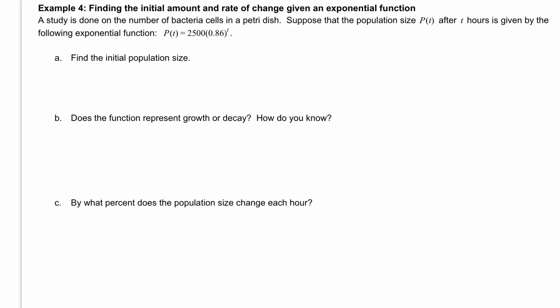What I want to do before we decide that is I want you to take a look at our exponential growth and decay functions. So remember, we didn't use A, we used Y. So we have Y equals C times 1 plus R to the t. That's our exponential growth function. And the decay function was Y equals C times 1 minus R to the t. And then what happens is we go and we simplify. We either add this number or subtract that number to get one number raised to that t.